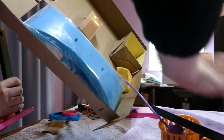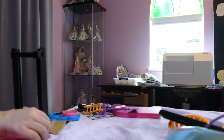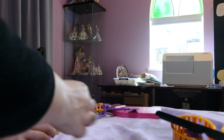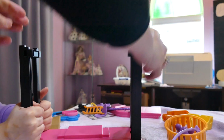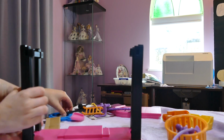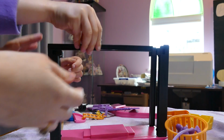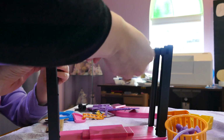Oh no, honey, we can just pull these all out. So let's get all the pieces out. Mummy, like always, I need help making the base. Oh, okay. Is that correct? That's correct, sweetheart. I think I might have actually got it right for the first time. Yes, these bits always face inwards. So you put these black stands into the base here, and then there's a little black piece that goes across here, and it lines up in there. Now remember, the solid part of it always goes outwards. Good girl.